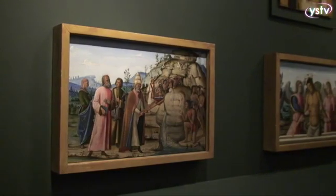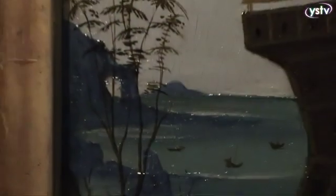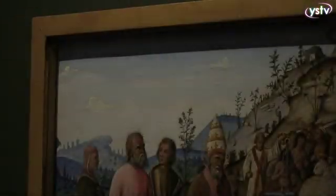Similar attention to the landscape and similar background details can be seen in all the panels, such as the ships, and the interesting shrubbery and rock details. The characteristic blue Tuscan skies can be seen throughout the panels, including the main panel. This helps to identify that they were all from the same work.